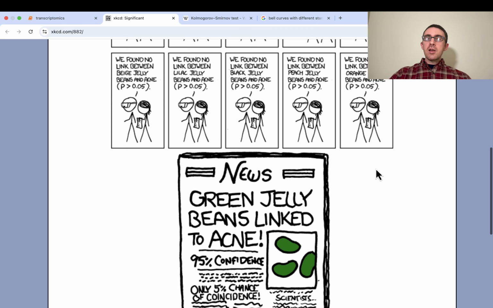But okay, at this point we've gotten for the first gene the p-value for the KS test, and we've also gotten the log2 fold change, which is the effect size for the difference between means, basically. So now that we've gotten that for the first gene, what we want to do is write a big for loop to go through and get these two things for every gene that we're going to be testing. This is basically taking what we've already done and putting it inside a big for loop to go through and do these calculations we just did for every gene that we're going to be testing.